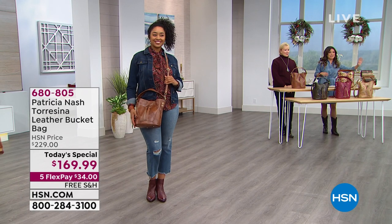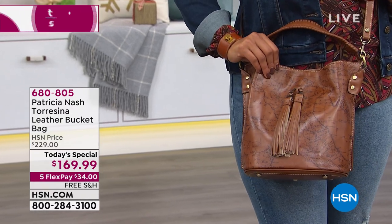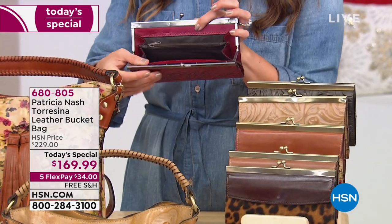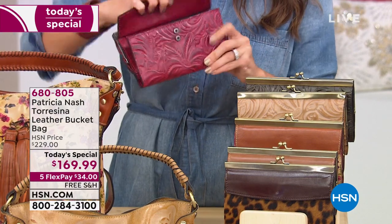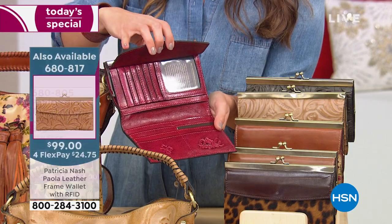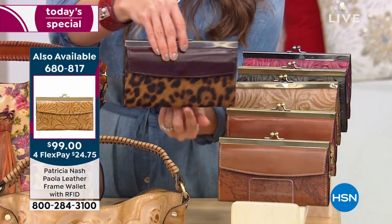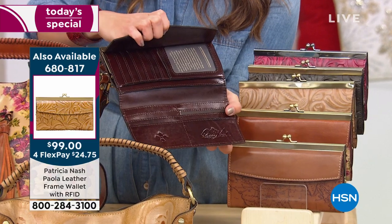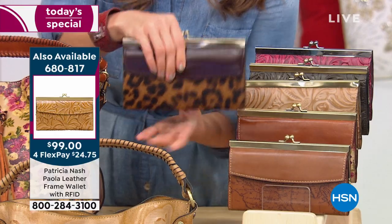Inside and out there's a place for everything, and you have room for great things like your wallet. We have a coordinating wallet for each of these designs that you can pick up or mix and match — you don't have to be matchy-matchy. It just snaps open on the top with a beautiful frame. You can put your change in there — and it's all RFID protected. So smart. You can pick this up for $99. You get all the great designs, all the same colorways as today's special. We still have the leopard — look how beautiful that calf hair is — and it's a built-in wallet right there that snaps out, on four flexible payments.